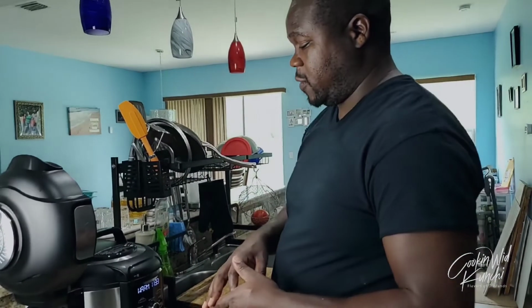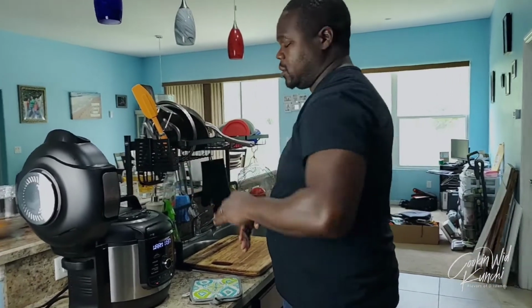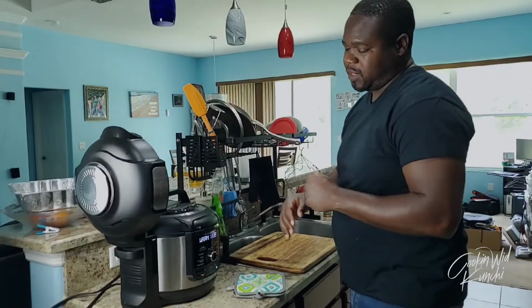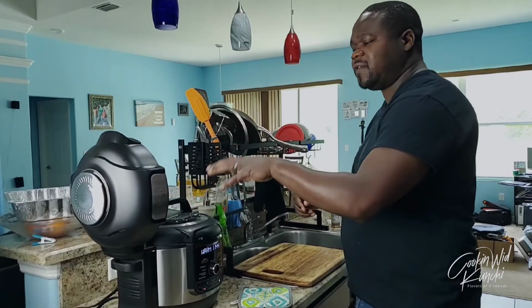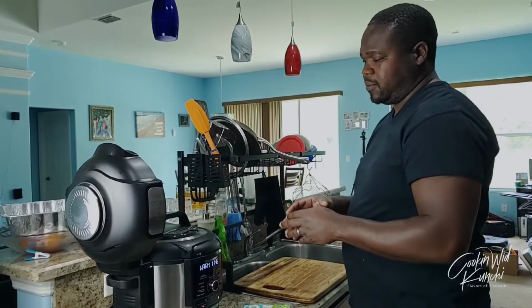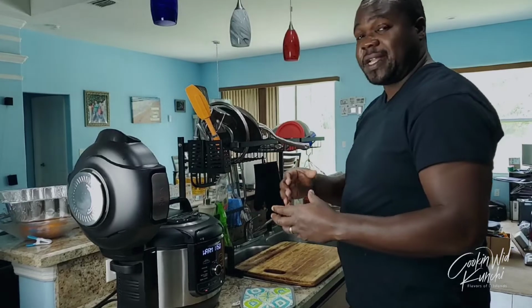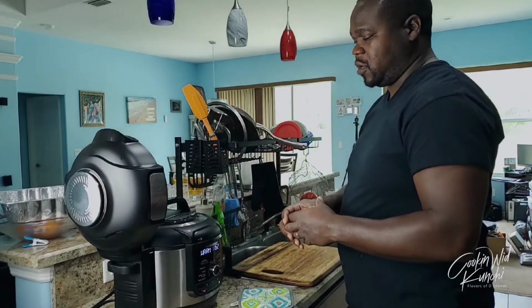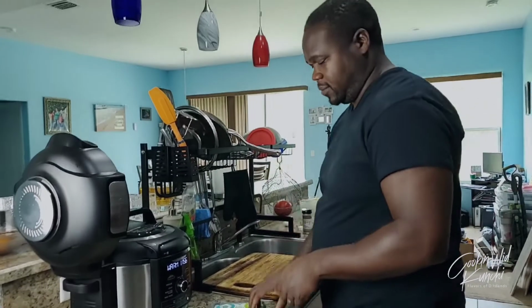So right now the pressure cooker has stopped. It's been going for about 20 minutes. And now I've already vented it. So right now what I'm gonna do, open this, check it out. I'm gonna take the meat out and try to save some of that juice from the pressure cook and that water. And we're gonna use that to help make that sauce for the curry. So I'm gonna take that curry out now and see how it looks.